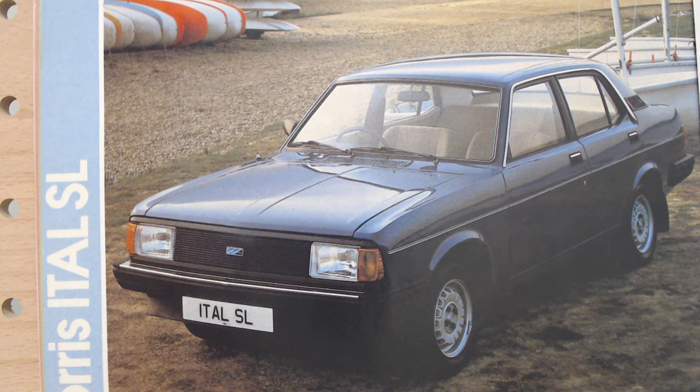Although I think at the start there was thinking of calling it the Marina Ital. We've got a modern Austin Rover badge on the front, black grille — all that sort of chrome has kind of disappeared, although we do have a little bit around the windows. Very traditional door handles, very square design. Compared to the Maestro, a very old-fashioned and a little bit out of place by this time. This brochure runs October/November/December '83 — just a couple more months to get a chance to purchase one.